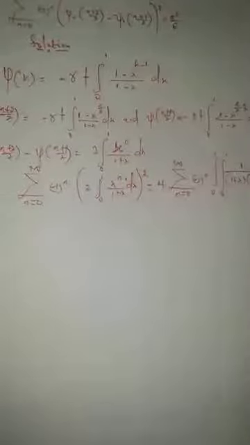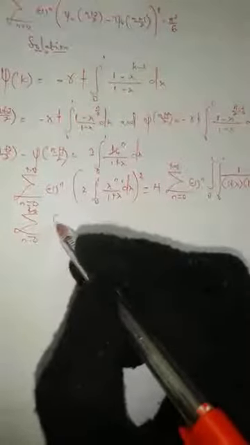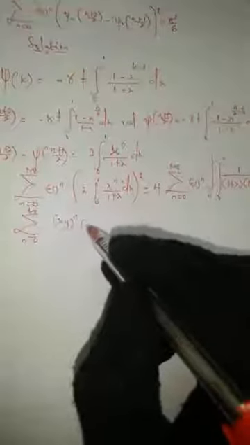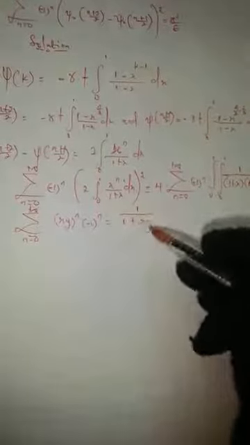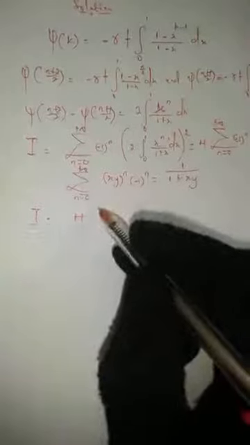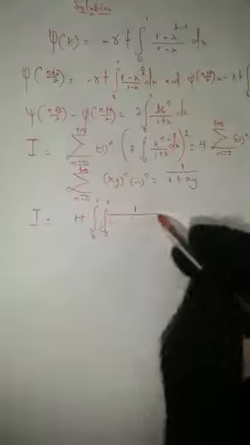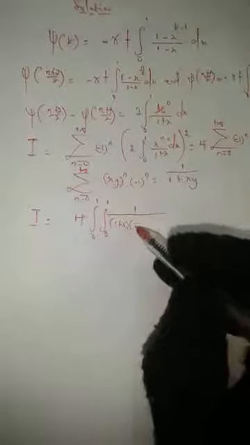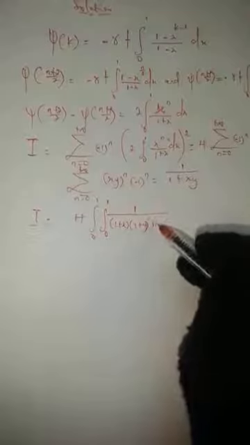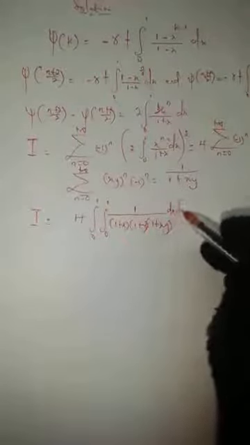Okay, now we have to evaluate this series in this case here. So we have the sum as n goes from 0 to positive infinity of (xy) raised to n times minus 1 raised to n, and this is the same as 1 over (1 plus xy). So we have that I is equal to 4 times the integral from 0 to 1, the integral from 0 to 1, okay, 1 all over (1 plus x)(1 plus y)(1 plus xy) dx dy.